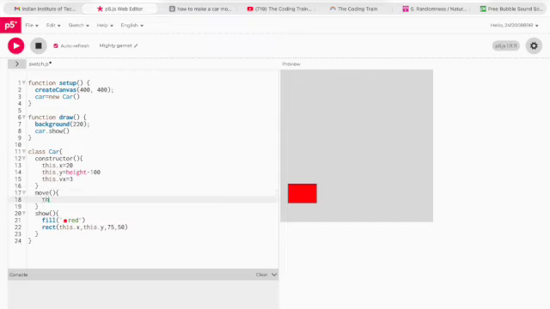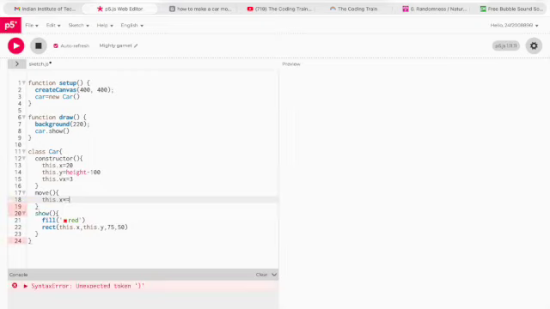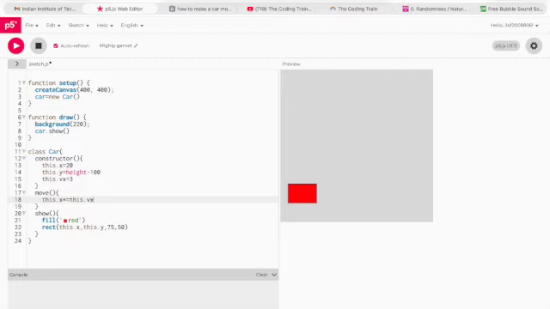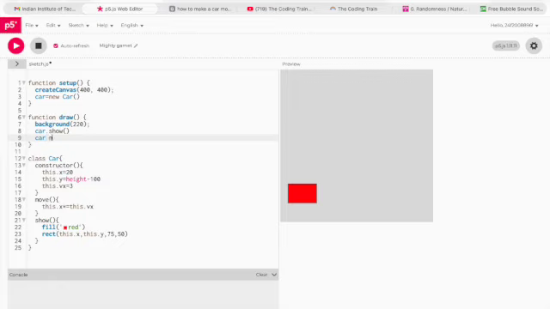So move will have this dot x equal to this dot vx, so that is car dot move.